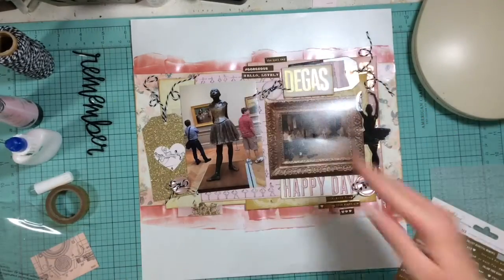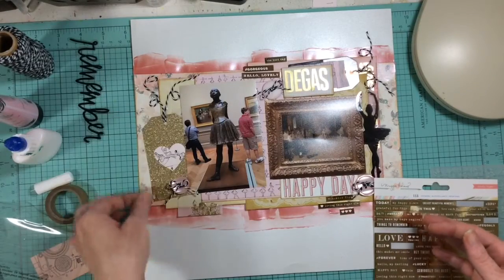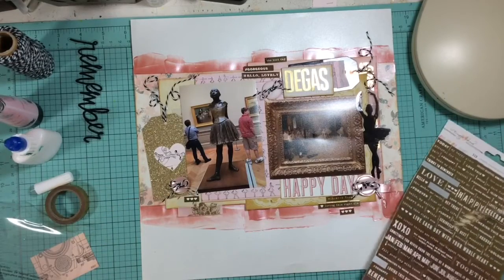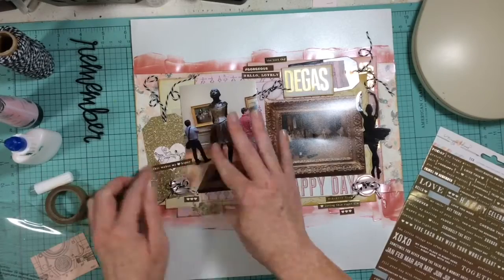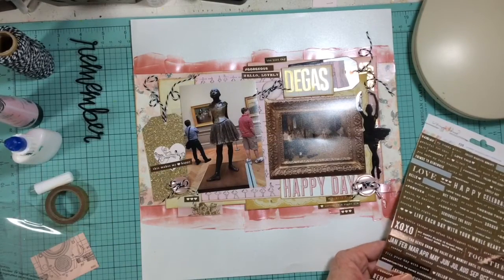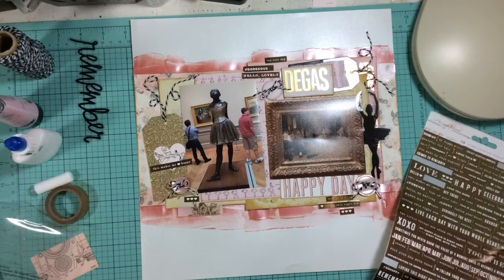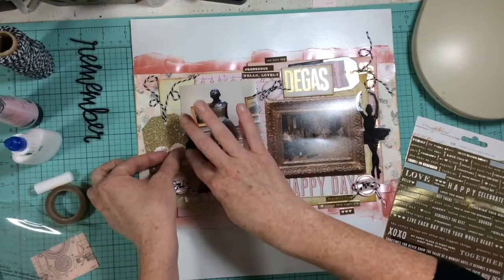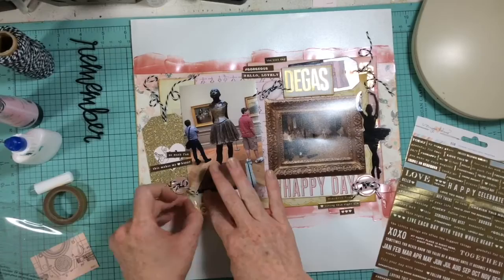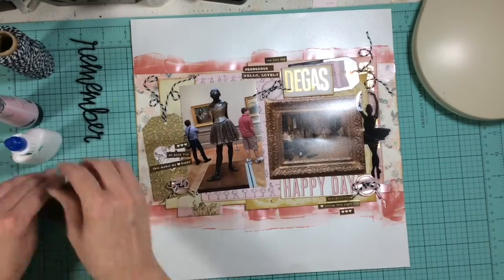I think one of them says "Loving this right now," the best day. Two of them have just 3 little hearts on them. And I move them around a little bit, but I think one of them says, "This makes my heart happy." I'm trying to read them from my screen here. Some of them I'm reading pretty well, but some of them are a little glary. So I think that's all the different words that I chose. And so this layout is almost finished.